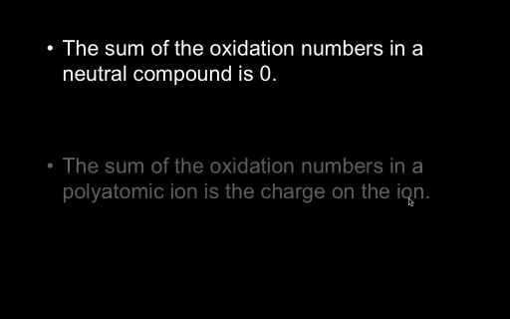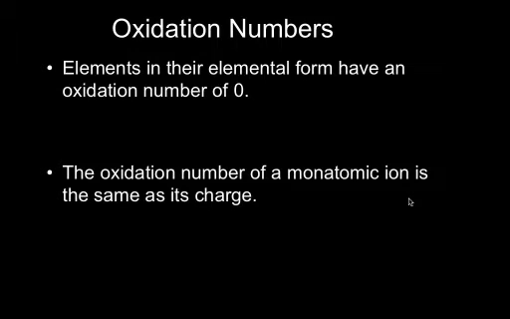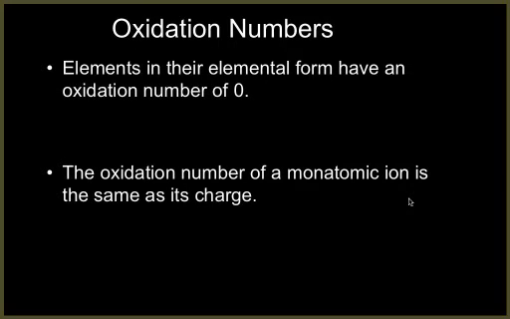As you are going through and trying to figure out what the oxidation numbers are, there's a couple rules that we follow. We assign these particular elements first using our rules, and then we use that to fill in the ones that we don't have rules for. If you have an element by itself, the oxidation number is 0. So if I have sodium all by itself, sodium's oxidation number is 0. By convention, we usually write those oxidation numbers at the top. Even something like O2 would still have an oxidation number of 0.